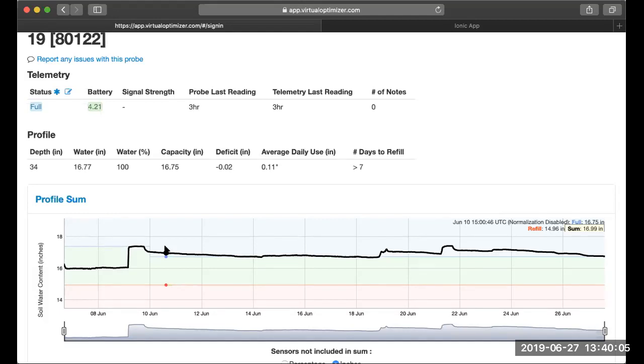This is going to take some manual work this year to use the Grow app for the root zone profile. This is something that I must apologize to everyone for. I didn't realize it early on, but now that I realize it, it's not that hard to set up. And I want to show you how we would identify root mass and how I set up the root zone profile for VO Grow. Okay.